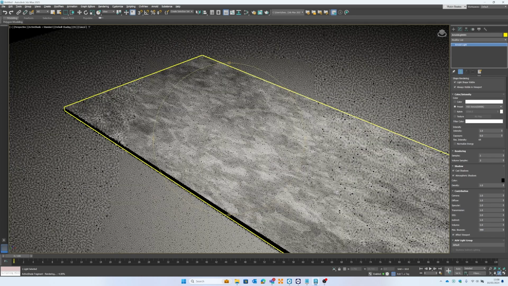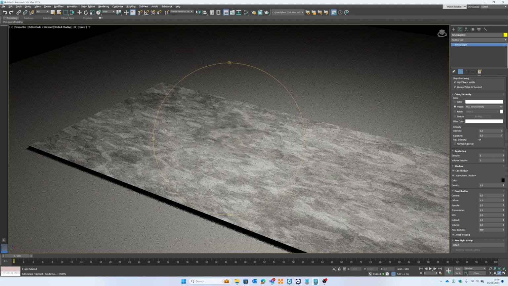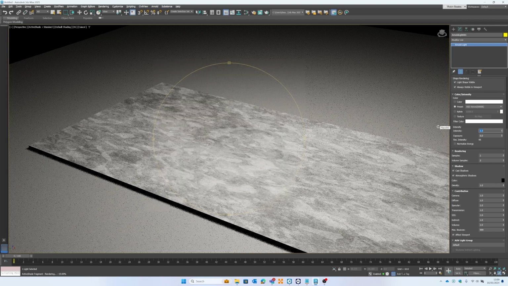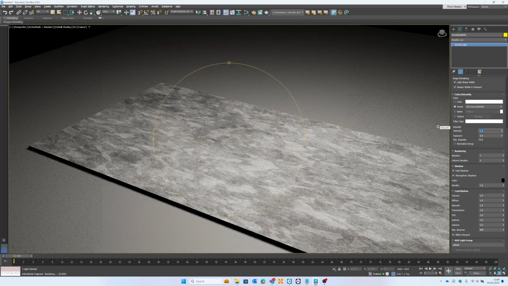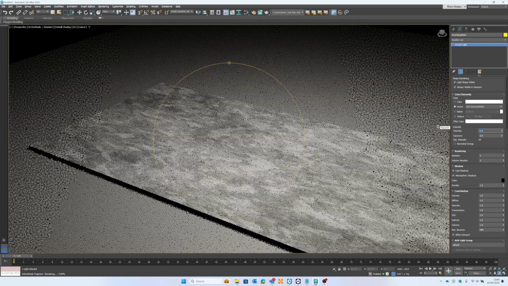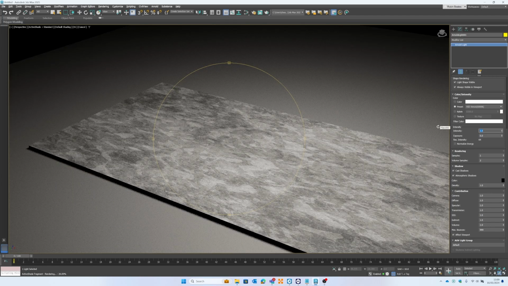And already what we have is something that's starting to look quite nice. We've got some soft shadows. The lighting is a little bit more realistic. It's still quite dim. So either you'd be adding a second light or upping the intensity of the light that we've got here. So maybe let's up it to 1.5. It's a bit washed out. Come down to 1.2. It's a little bit better. So this is all about having a play with the settings, finding something that works.